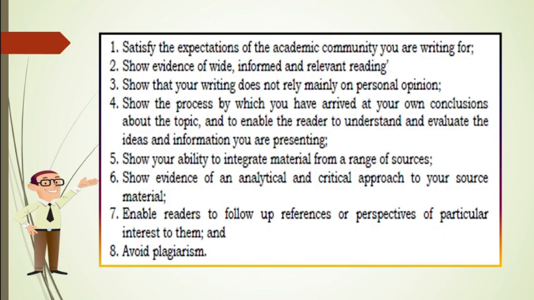Aside from accessibility and effectiveness, it is essential to review the source of information so that we readers can satisfy the expectations of the academic community you are writing for. Show evidence of wide, informed, and relevant reading. Show that your writing does not rely mainly on personal opinion. Show the process by which you have arrived at your own conclusions about the topic and to enable the readers to understand and evaluate the ideas and information you are presenting.